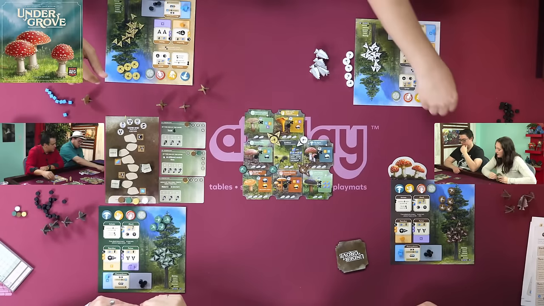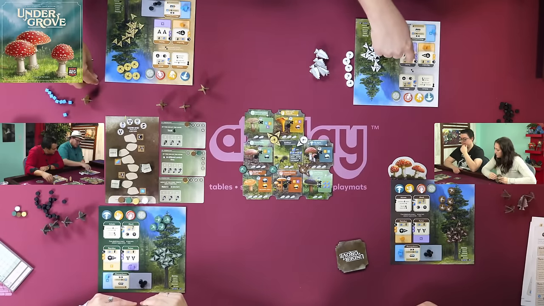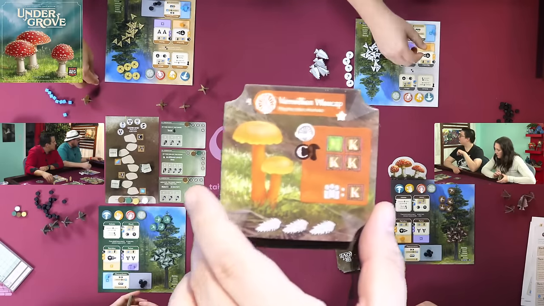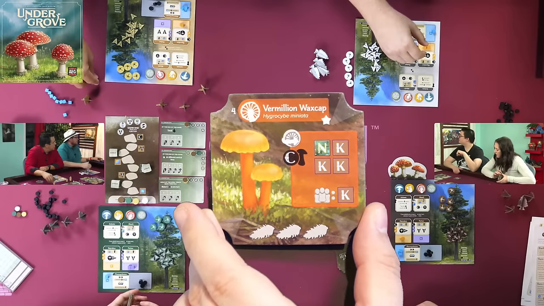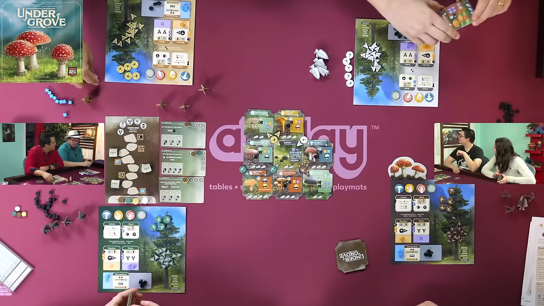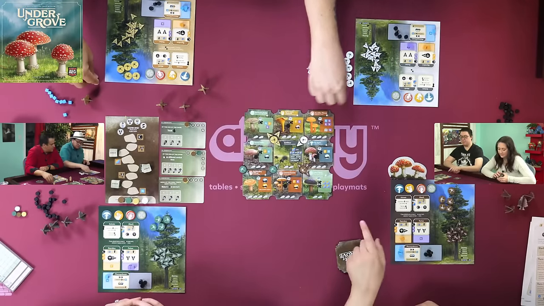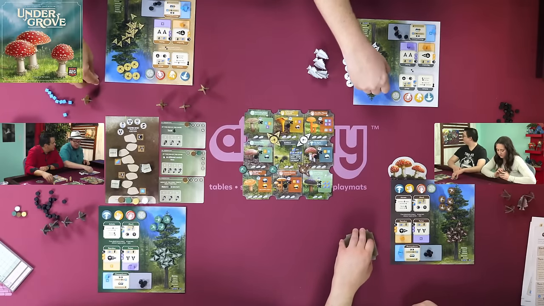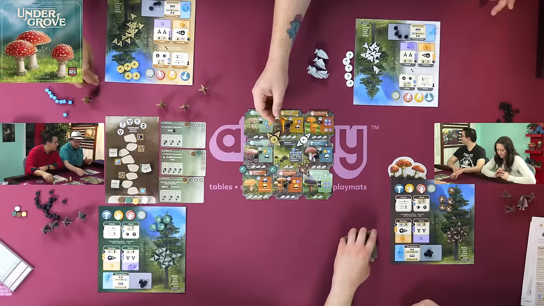All right, I'm paying a blue cube to put out a mushroom. I'm going to be taking the partner action also. I'm going to be putting out this awesome vermilion wax cap. That's a candy mushroom. I will be eating that also. It's actually made of pure honey, yeah. That's where you get candy.